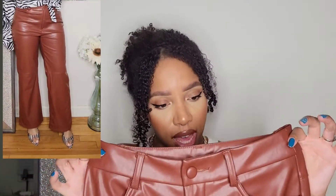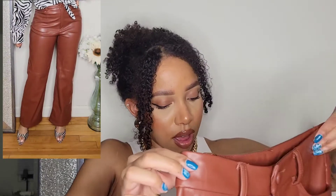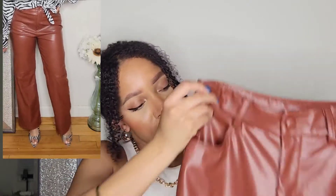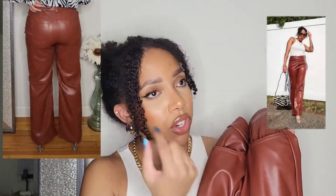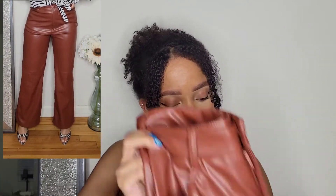I also got the brown version of those pants. I really love it — it's a really good fit even if you've got a behind, because there's not a lot of that gap in the back that usually happens. Again, high-waisted straight leg faux leather. You can wear this with a white top, brown top, a blazer, heels, sneakers, sandals — whatever you want. These are such cute, cute pants. So far we've done colors, corsets, and faux leather.